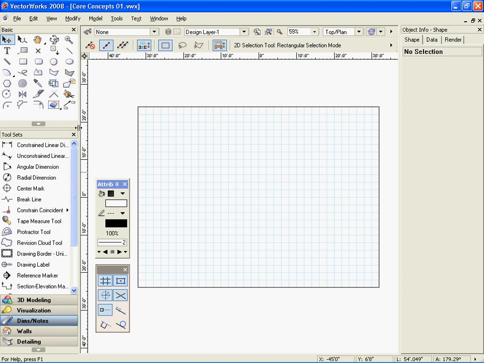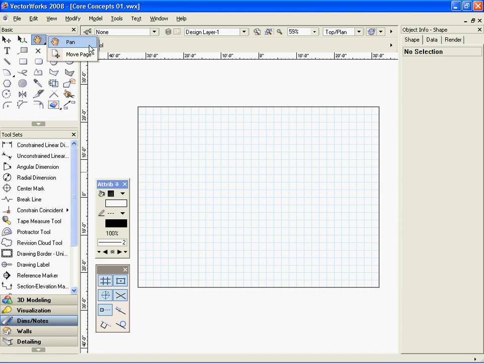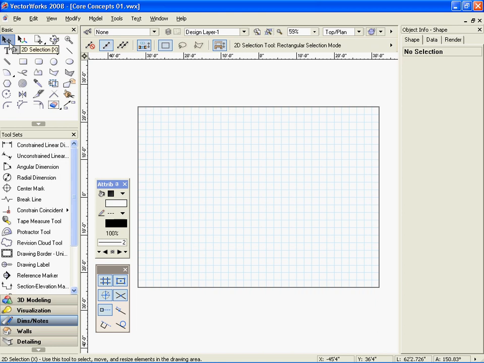Some tools have additional tools beneath them, indicated by the small arrow in the lower right corner. Simply hold down the left mouse button while clicking the tool and make a different selection. Most tools have multiple modes or ways of using them that are seen here on the toolbar. As you're learning the tools, keep an eye on their modes, since many of the icons describe how the tool behaves.